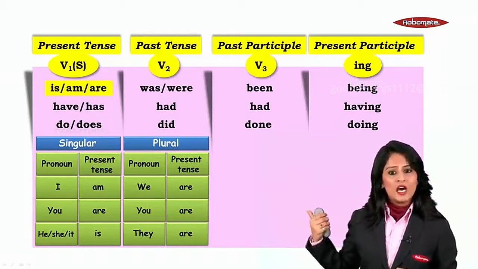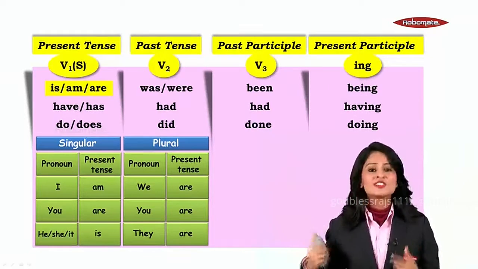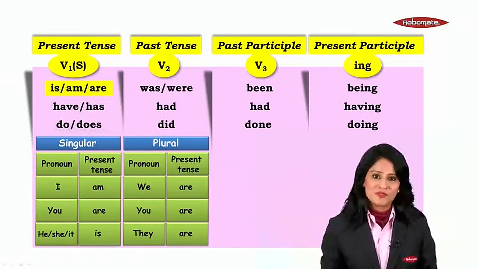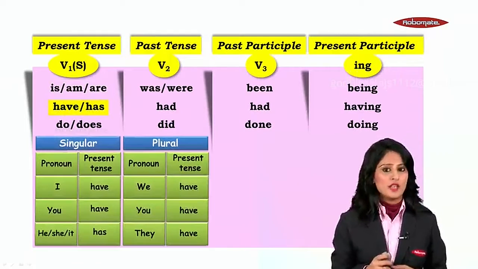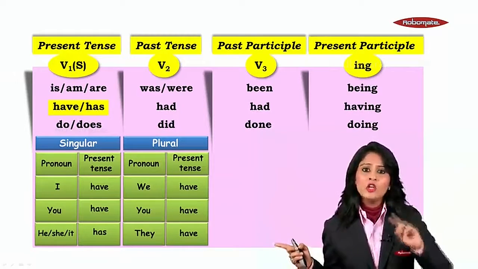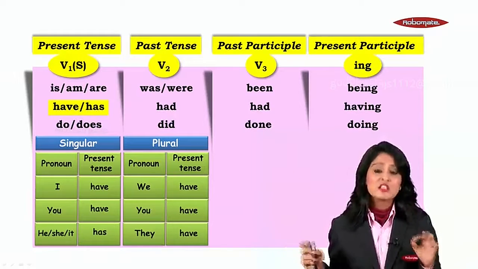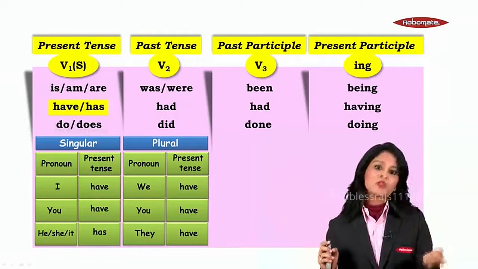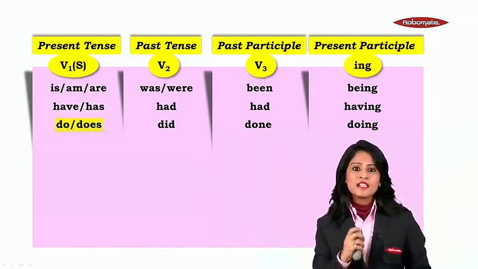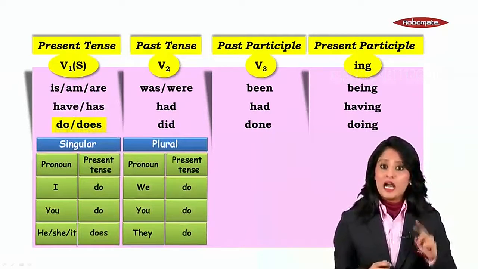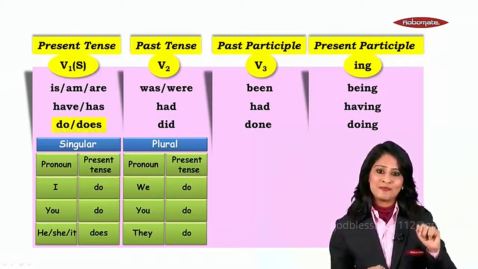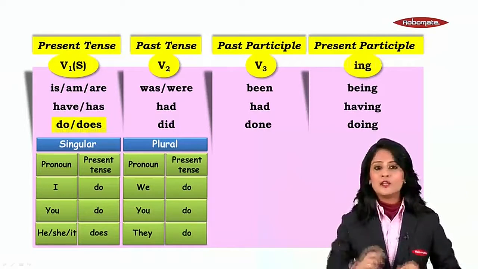Next we can see, we are, you are, they are. So this is how it is. According to the subject, the verb keeps changing. That is why we have the 3 forms. Okay, let's take a look at the next one now. Have, has. This time we have only 2 forms. Let's see the table here. I have, you have, he, she, it has, ending with S. We have, you have, they have. Simple. The next that we have is do or does. I do, you do, he, she, it does, again ending with S. We do, you do, they do.